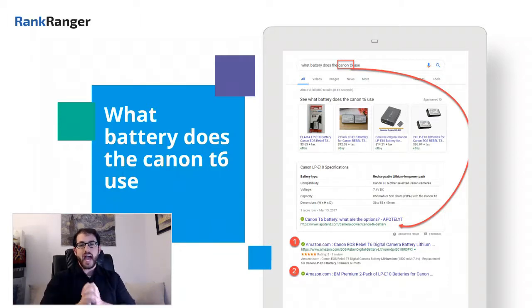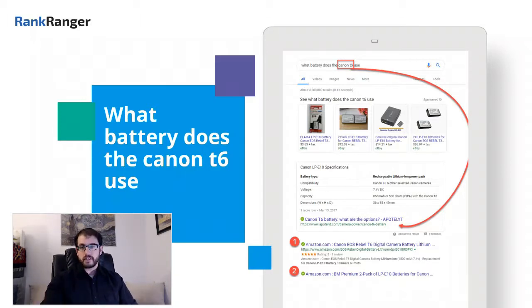Above that is a PLA. It's a carousel, it's a shopping ad. Remember I said Google wants to compete with Amazon? Well, if you notice, there are 2 organic results, and they both come from Amazon. So what does Google do to circumvent the 30% of traffic that Amazon gets through Google? They put their own shopping carousel up there on top of everything that goes to one of their shopping partners, in this case, eBay.